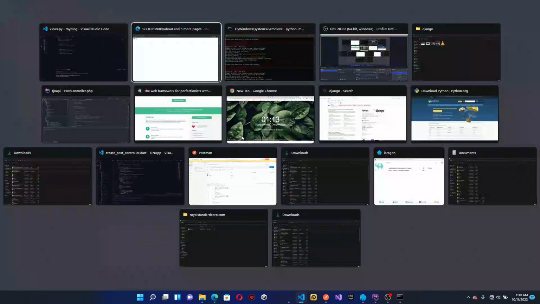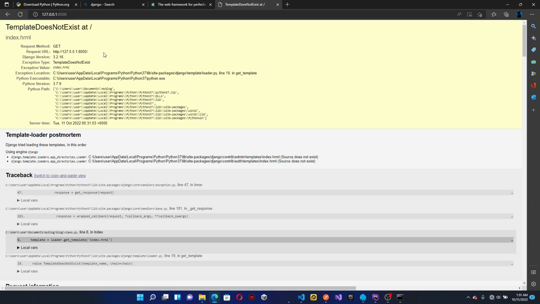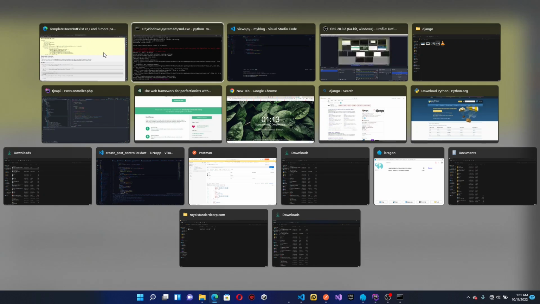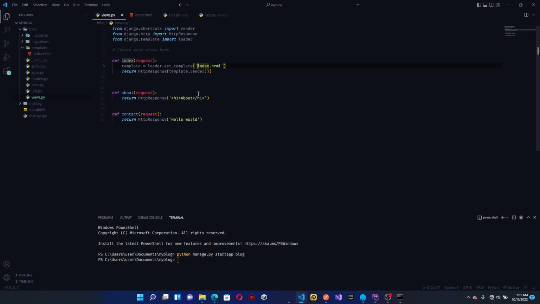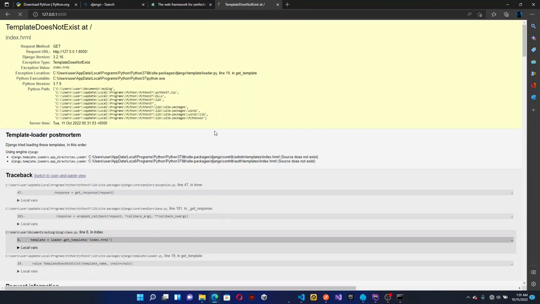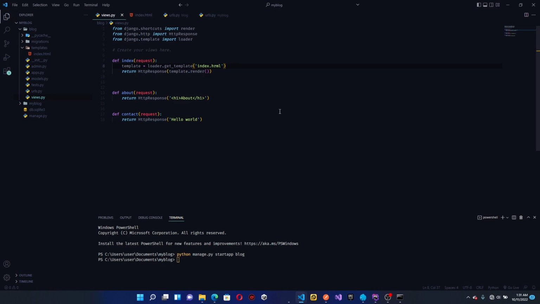All right, save this, and let's see if there's any error. There's no error here, so we should go back to the home page. It said template does not exist. I think we can go ahead and specify something like template slash this. Okay, this does not exist either. Basically, I feel like we've made a mistake when creating. So inside the template folder here, I believe we have to create a folder for the name of the project again. Then you can put this inside of here.